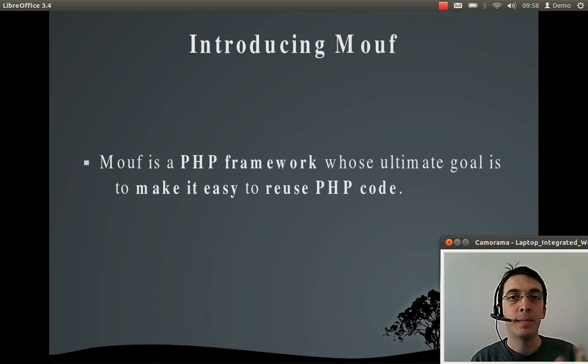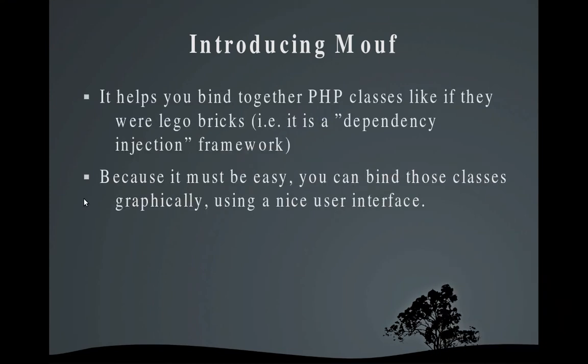Mouf is a special kind of PHP framework. If you've been working with Symfony or Cake PHP, you're certainly very used to MVC frameworks. Mouf is not an MVC framework. It's a framework whose ultimate goal is to make it easy to use and reuse PHP code. So unlike MVC frameworks, it's a dependency injection framework, really.